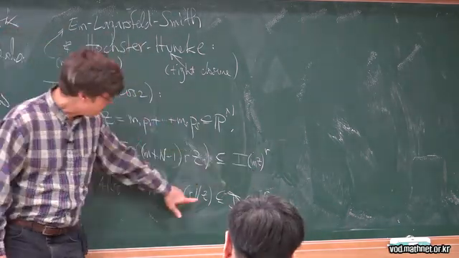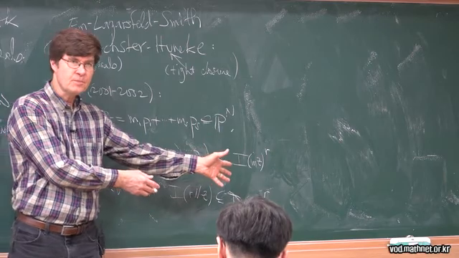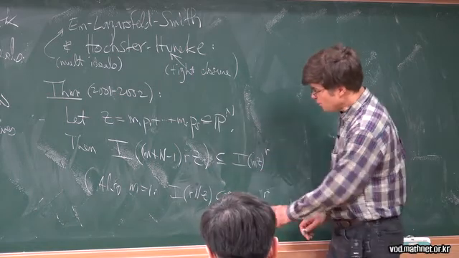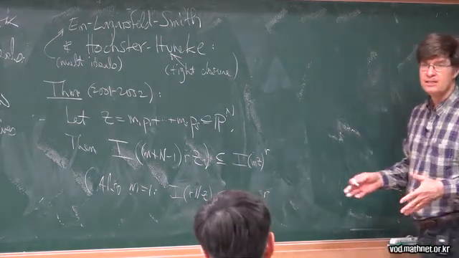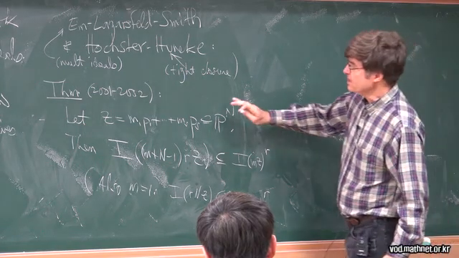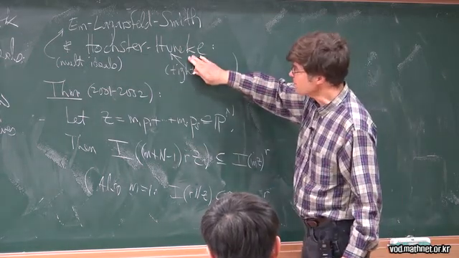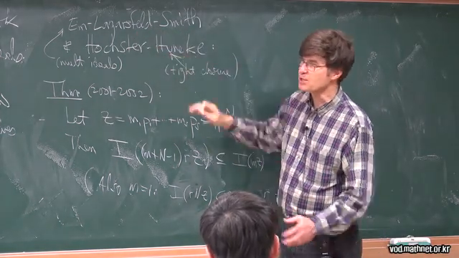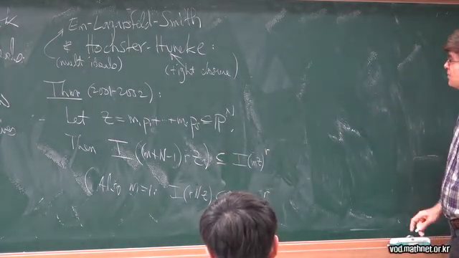Nobody before this would have believed that the dimension would be enough to get this inside that. They assumed that if the z was complicated, you might need larger and larger multiples to get it small enough to fit inside. And so the fact that the dimension works no matter what z is, and no matter what r is, that's very surprising. Or at least it was surprising when they came up with this. So this is the Ein, Lazarsfeld, Smith, Hochster, Huneke result. It's really the Hochster, Huneke version of the result that Ein, Lazarsfeld, and Smith came up with. Their result was more geometric, so it had additional conditions. The clean version here is due to Hochster and Huneke.